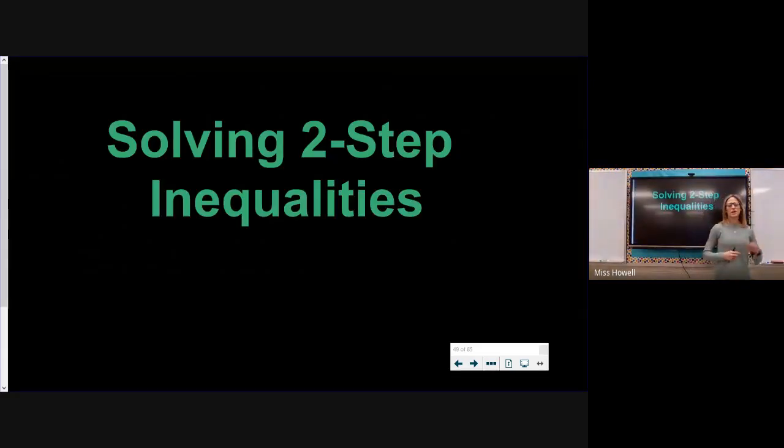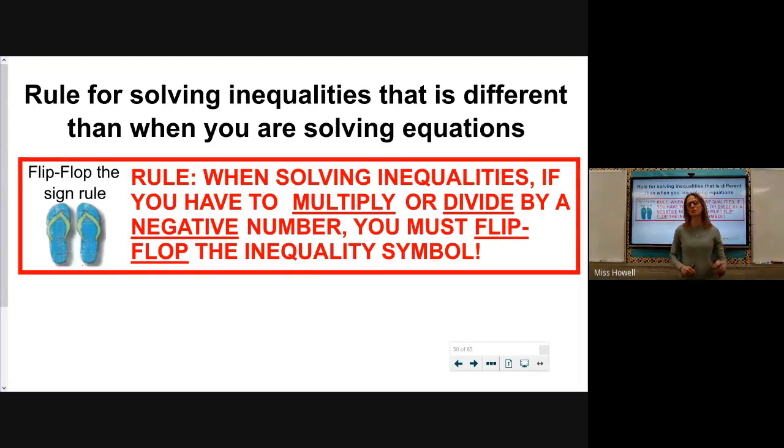So our goal for today is to solve when it takes two inverse operations with an inequality. Please remember, the only thing that's different today from our previous learning with two-step equations is our flip, no flip rule. Whenever I'm using my inverse operation, multiply or divide, if I multiply or divide by a negative, I have to flip-flop the direction of the inequality to get the correct answer statement and end up with the correct picture of the solution. So be careful. Everything else is going to be identical to what we've been doing for the last few days with our solving equations.